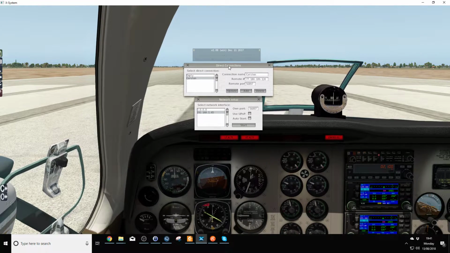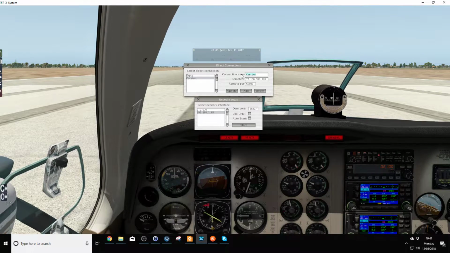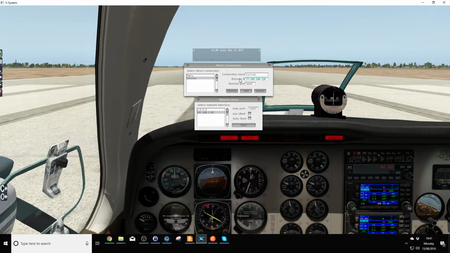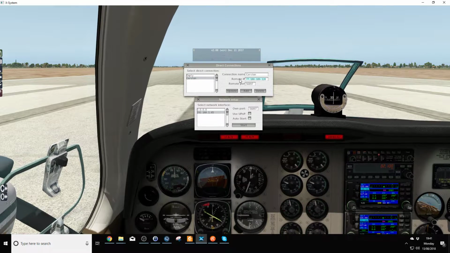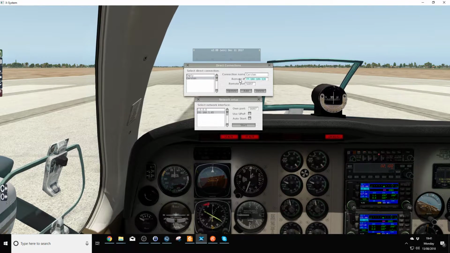So anyway, in the direct connections, we give our connection a name. In this instance, I've given it the name Carston. And you put in the IP address of the other person. I'm going to talk as master and slave, so I act as a master, the other person would connect to me as a slave.